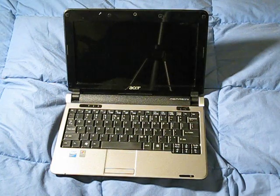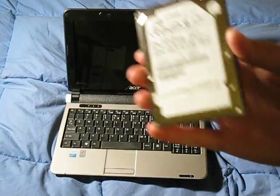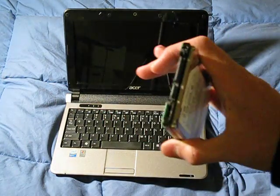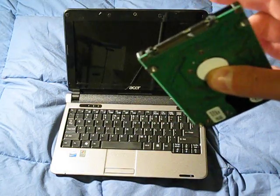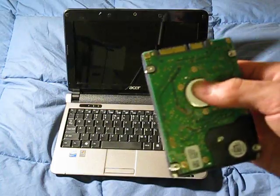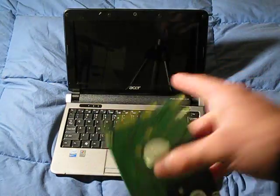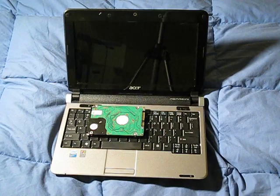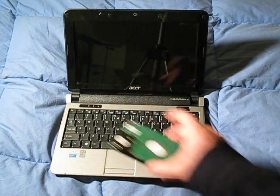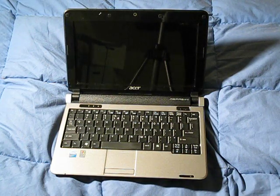I actually have the hard drive out here — this one still works. This is what they put on their Hitachi drives: SATA, for you techie guys. You can plug this into a regular full-size desktop computer if you want to drag off important files. It comes out really easily, and this is what they have to hide inside this small little device. It sits right about there, upside down, right below the keyboard. They were able to fit all these awesome high-tech things in this really small package.